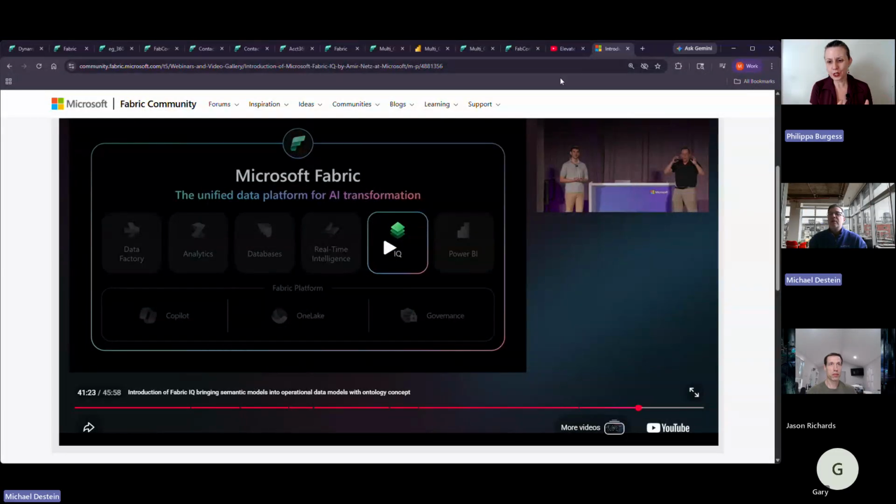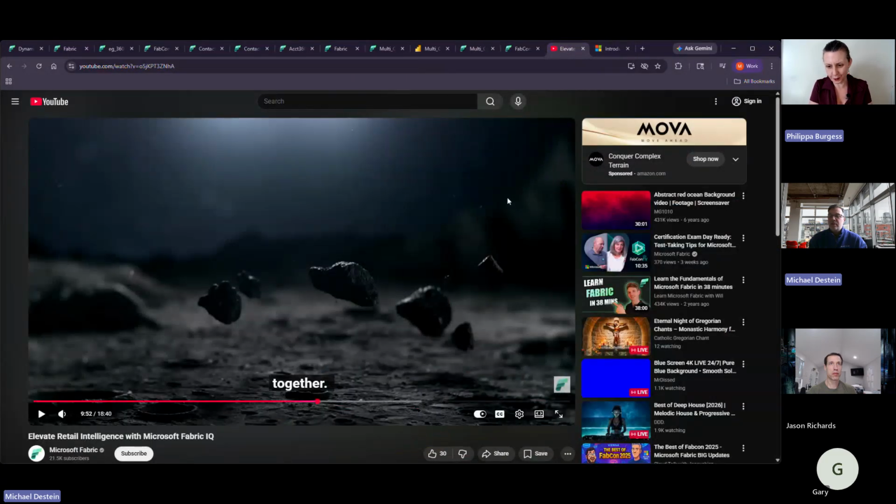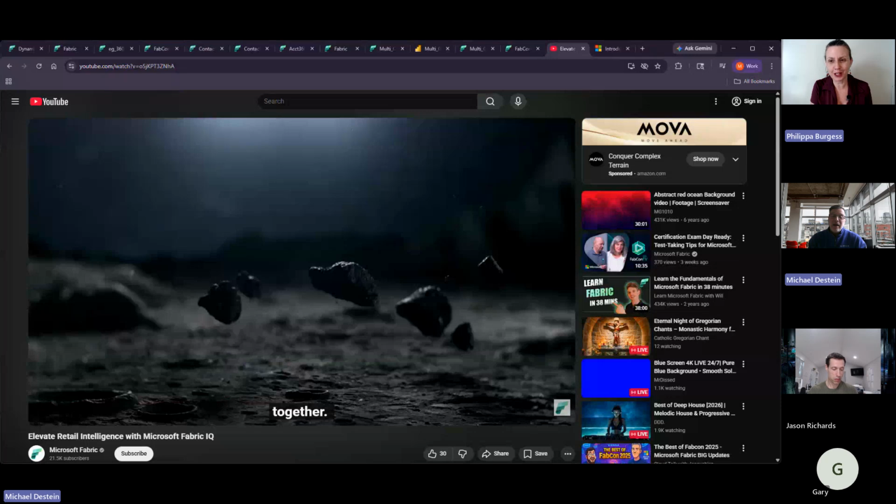Jason told me I had to do this one thing first, which I forgot to do the first time. I was going to say, I'm really interested in your definitions, because I don't even know if my definitions are truly correct as they apply to Fabric.